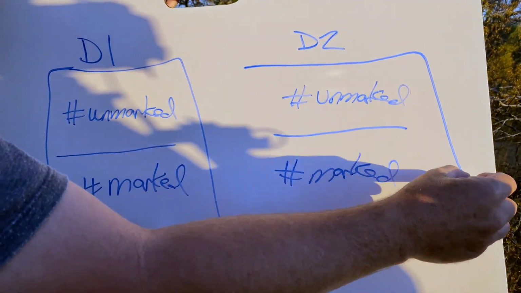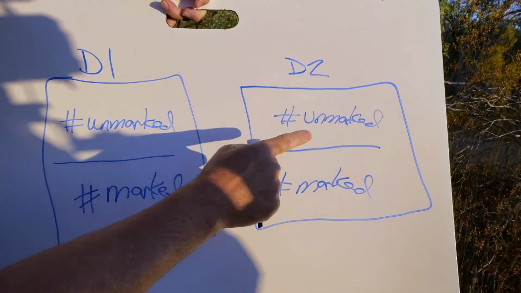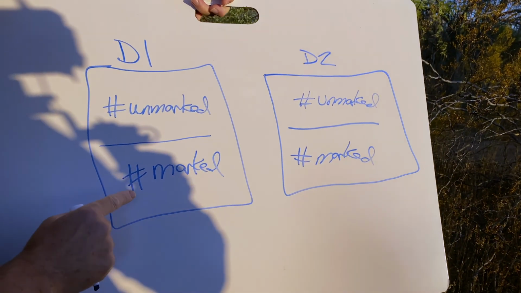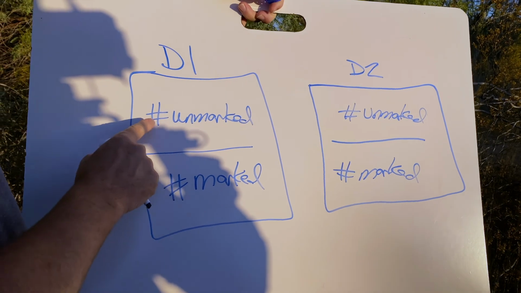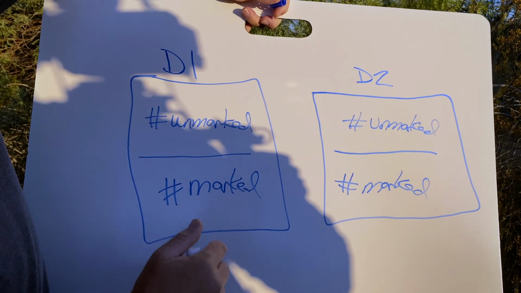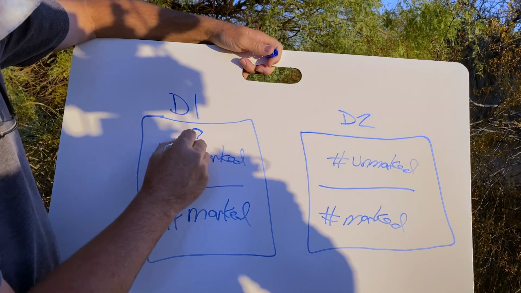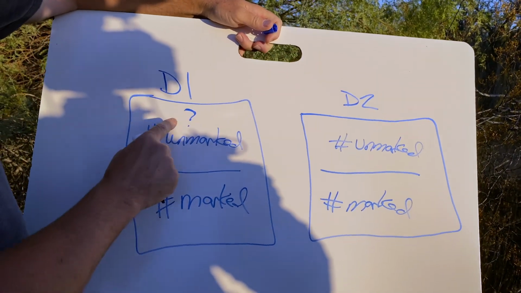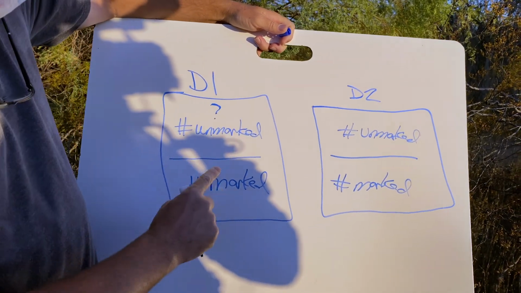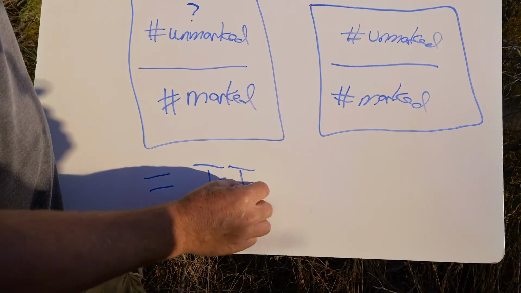Now, the ratio of unmarked to marked animals on day 2 is exactly the same as the ratio of marked animals to unmarked animals on day 1. So we can simply cross multiply to figure out this unknown number, and then we can add this unknown number that we arrive at by cross multiplication to this one, and we get our total population size.